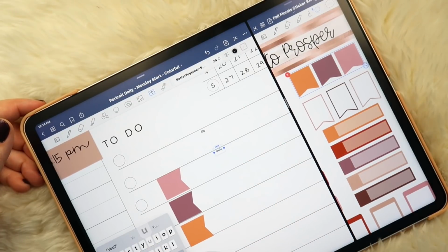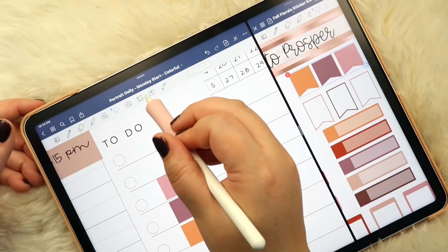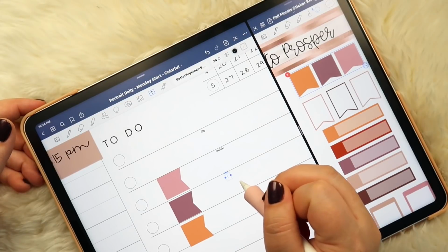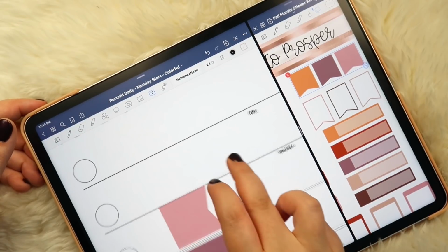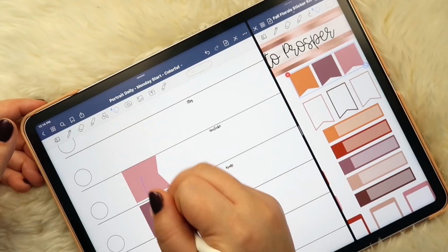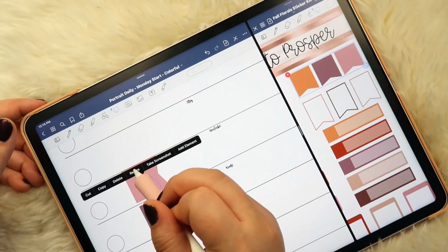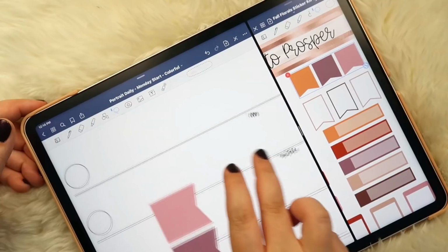Very excited for script stickers. It's all coming to the shop. It's gonna take a while to get everything out that I want to, but there's just so much, you guys. There's so much that I want to get done for the shop, and it'll get there. I just need to be patient. I can't work 60 hours a week again. I can't. So I have to keep myself on a reasonable work schedule.